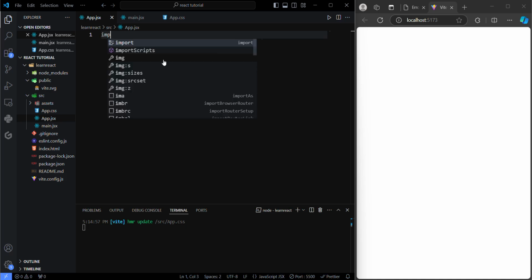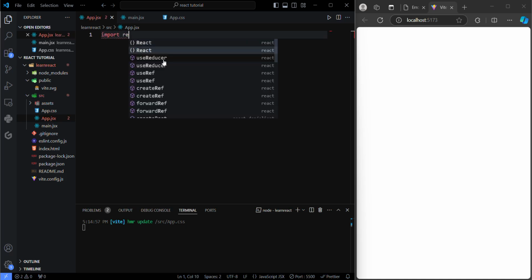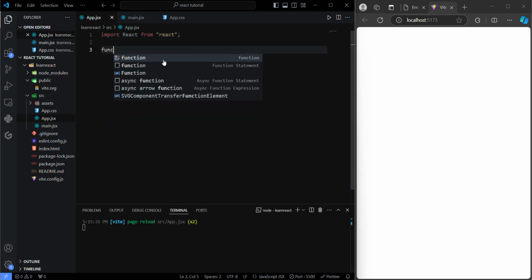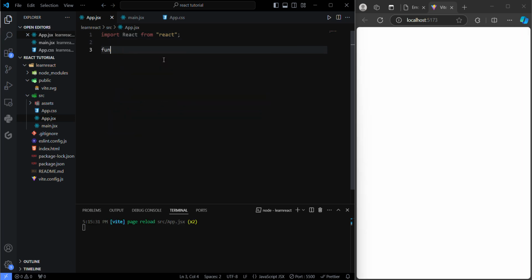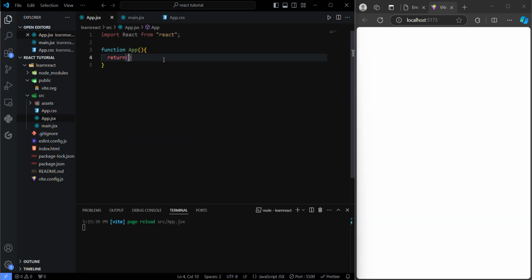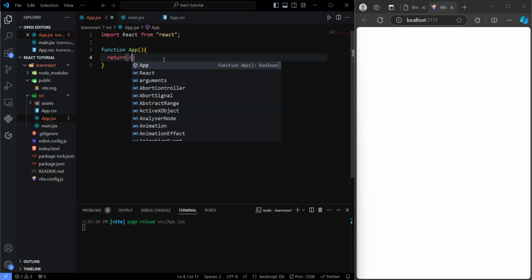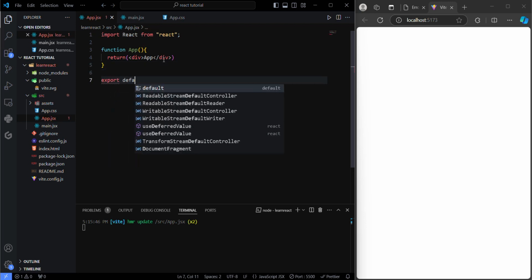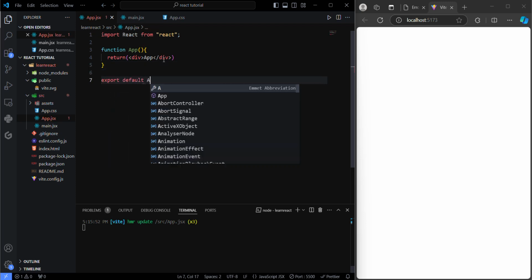So first, let's import React, and then we're gonna make a function which is gonna be App, and it will be returning a div of app, and we need to export it, which we're gonna do with export default App.